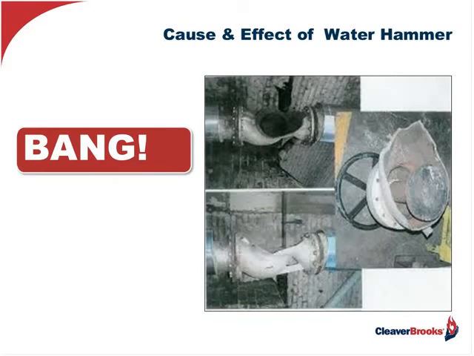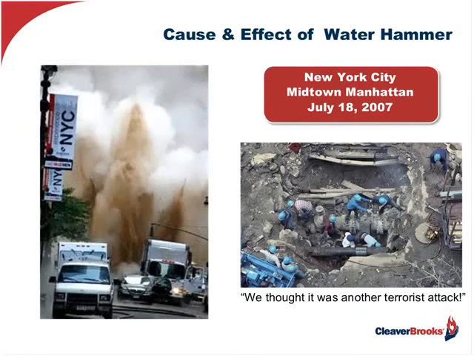That's water hammer. That's differential water hammer. It can also be exacerbated by thermal type water hammer that weakens these pipes and valves. Now that's exactly what happened in New York City on July 18th, 2007. Now remember, 9/11 was 2001. So 6 years later, we had some underground piping. And this piping was being subjected to about 230 pounds of steam. This is a central steam distribution system. And the piping was old, it was fatigued, and it got hit with water hammer.